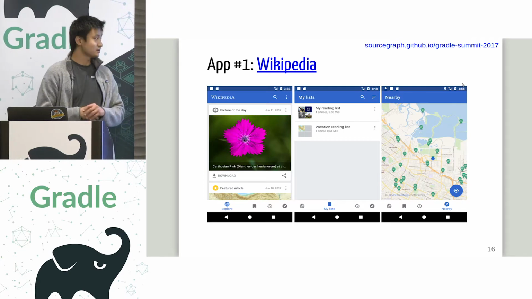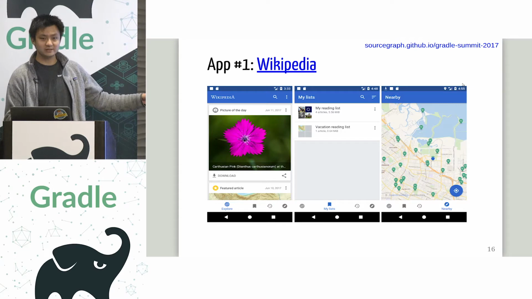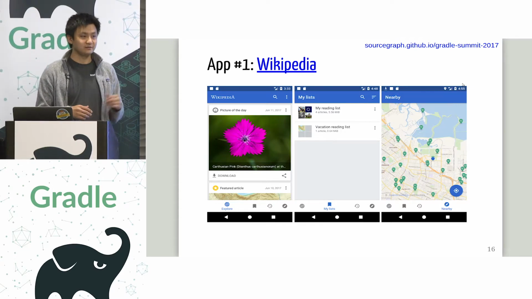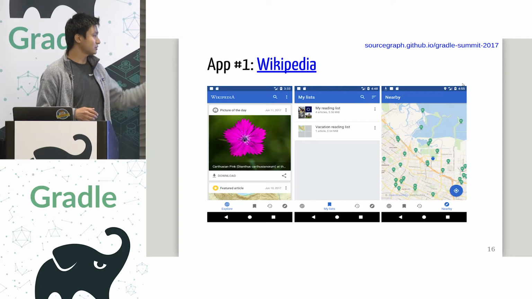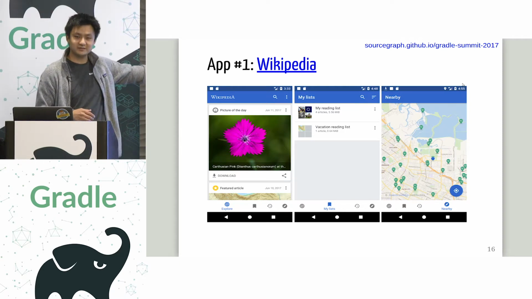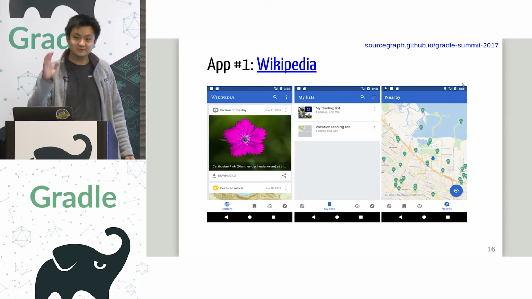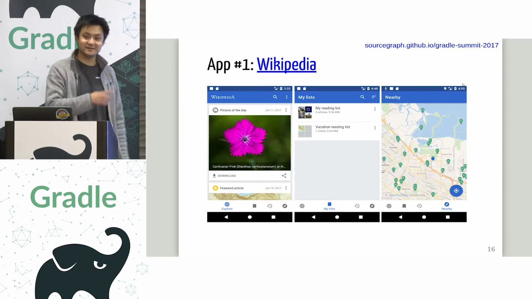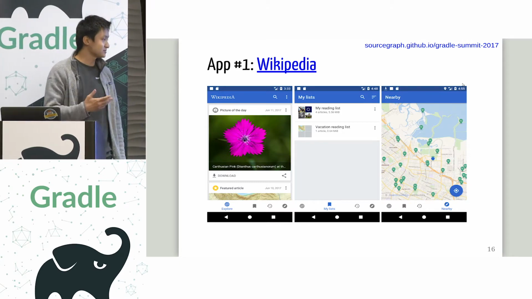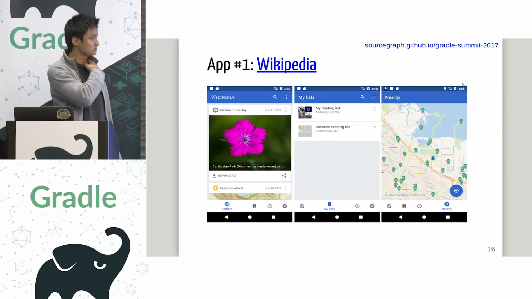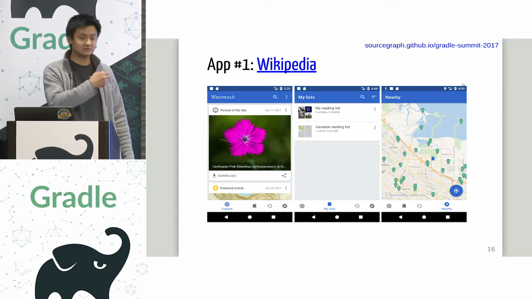Wikipedia. So what is this application? It's a pretty straightforward tab-based application with 4 tabs, 3 of which are shown here. The first tab, you'll probably recognize this. Anyone want to take a guess as to what kind of view that feed is? What's that? Recycler view. Great guess. That's exactly right. So it's a recycler view that has a couple of custom sub-view classes for containing different types of cards in the feed.